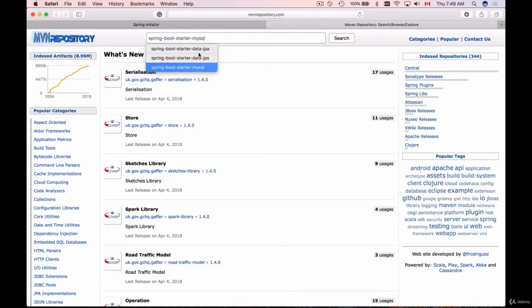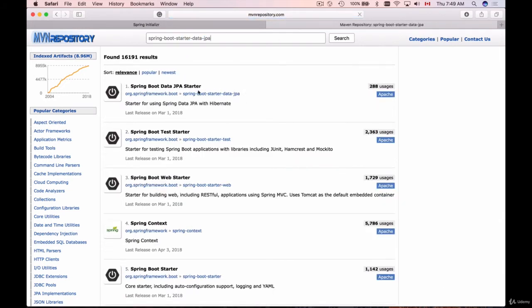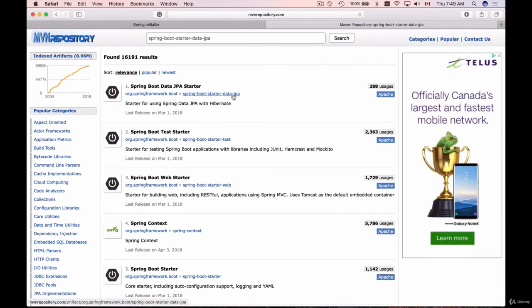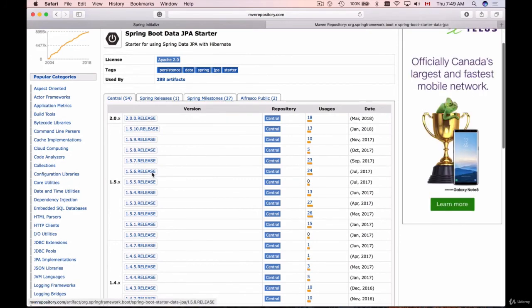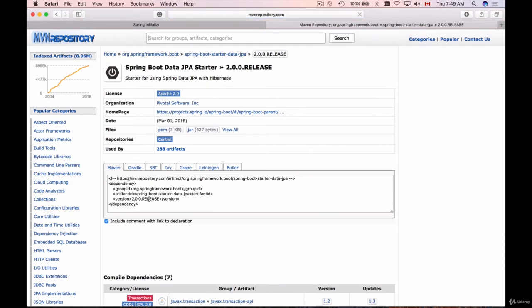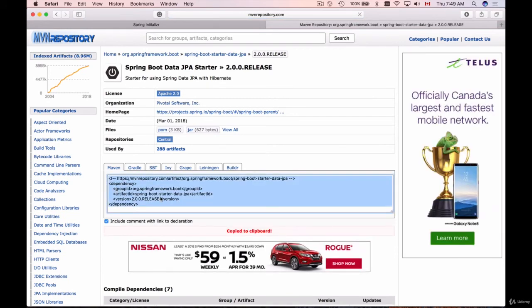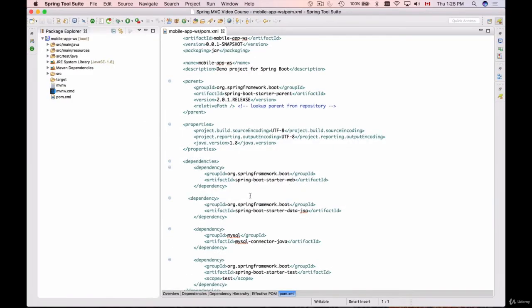I have already hinted what to select, for example, Spring Data JPA. So I will hit enter to search, and this is the Spring Boot Starter JPA option. I will simply click on it, and there are different versions that I can choose from. So I'll pick the latest, and here's the pom.xml dependency that I can copy and paste into my project.